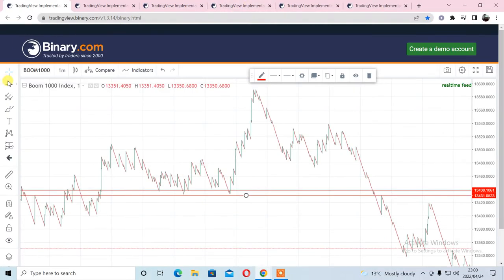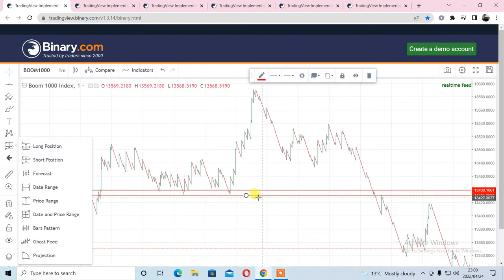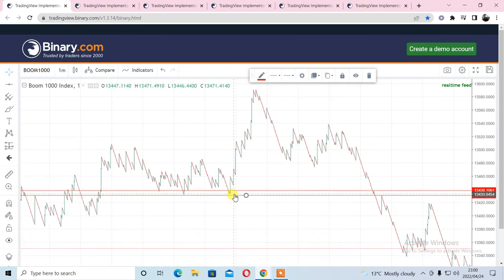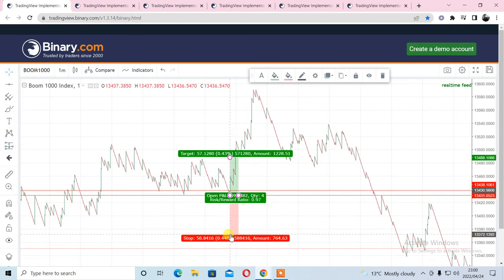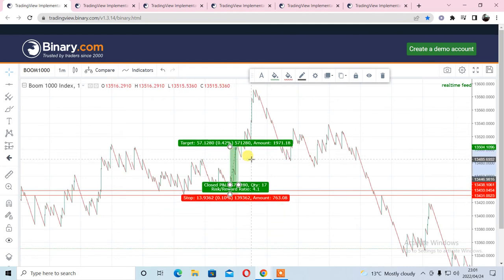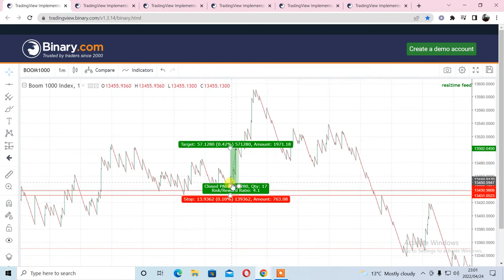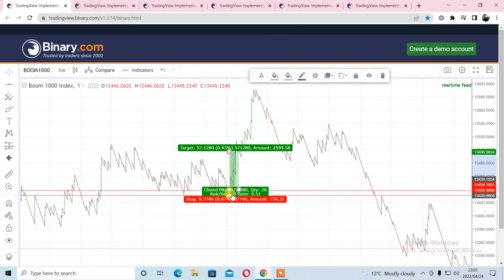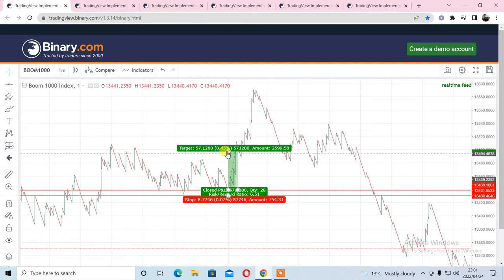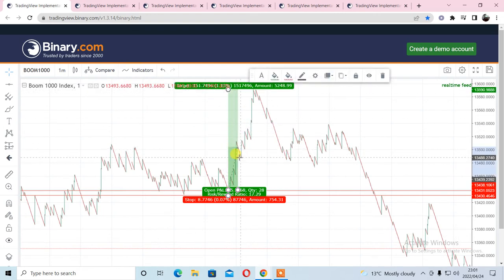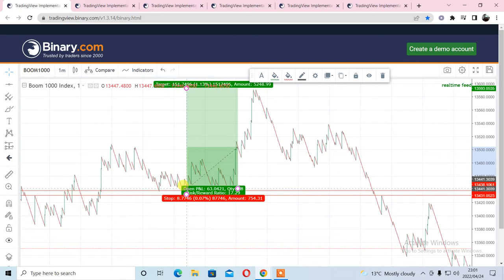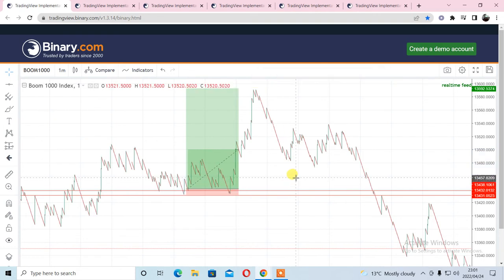You can take it two ways. You can catch the whole move, or you can just catch one spike and be satisfied and call it a day. That's usually what I do. I don't like staying in the markets for too long. But obviously we're different types of people, and whatever would suit you, I'd advise you to stick with that. I don't want to tell you how you should do your stuff, but it's very simple. It's a nice strategy. Like I said, it's a nice risk to reward ratio trade. So you can analyze and enter a trade like this.